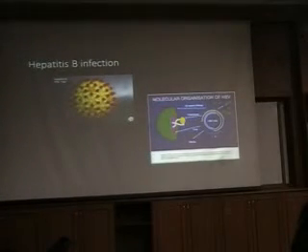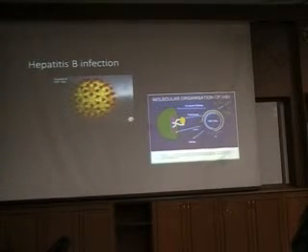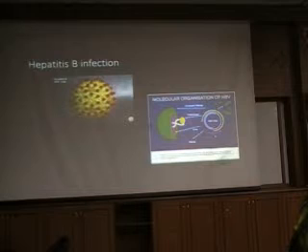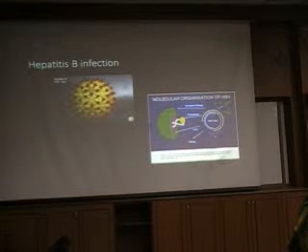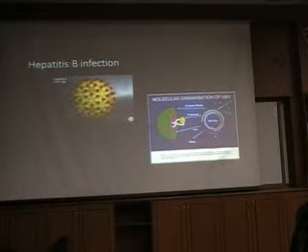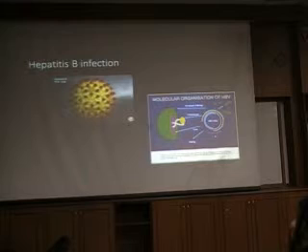Okay, how about hepatitis B? It's a DNA virus. What is the significance of looking at the core, the surface antigen, the E antigen? So you have to know. This is a very important concept, especially in hepatitis B. Let's say, how do you diagnose that this patient has hepatitis B? You look at the surface antigen. And then what does the core tell you? What does the E antigen tell you?